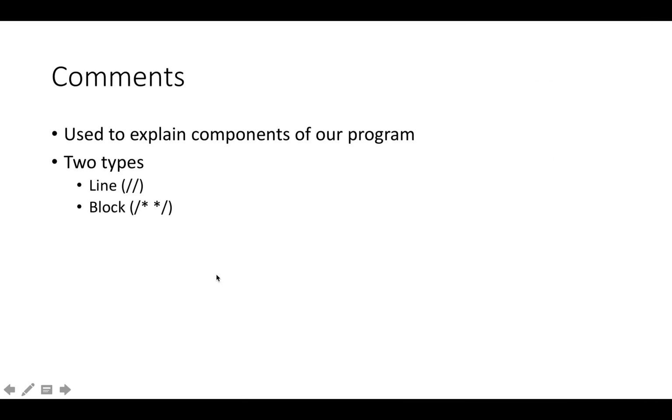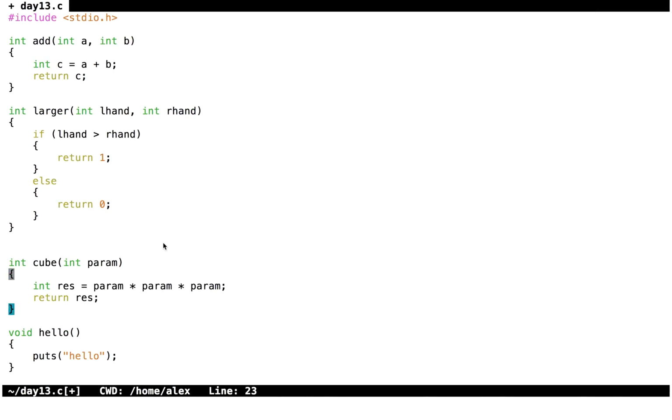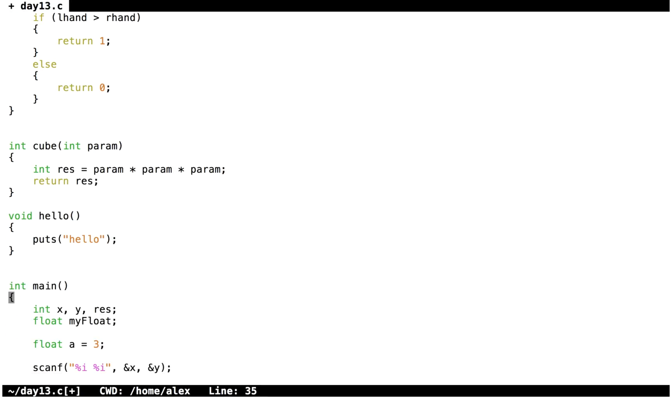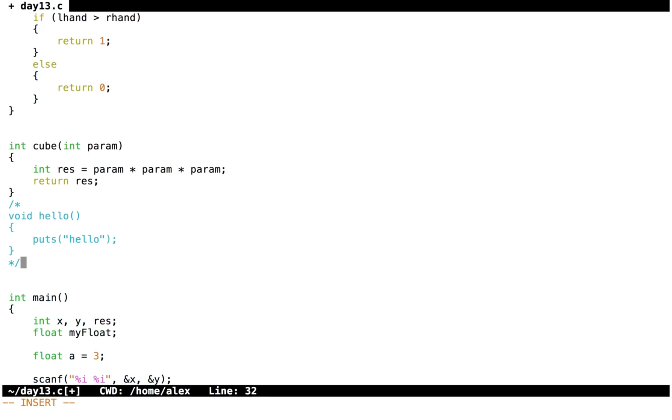The second type of comment is the block comment. It opens with a forward slash and an asterisk and closes with an asterisk and forward slash. Let's say I have this function hello and I don't want to delete it, but I want to keep it in the code. I can put a forward slash asterisk, go below the function and put an asterisk forward slash. You can see all that stuff in blue. That won't be interpreted by the compiler at all. It'll just ignore it. It'll stay in your code, but it won't be built into anything. Now you can't use the hello function anymore. We have to remove the references to it in main, but it's just existing in your code now.